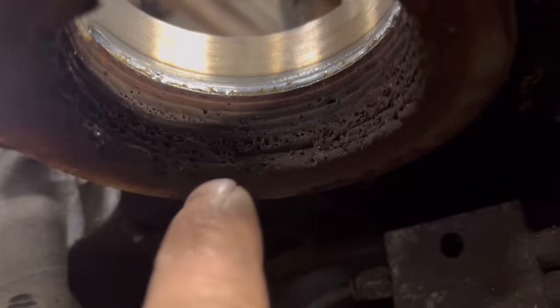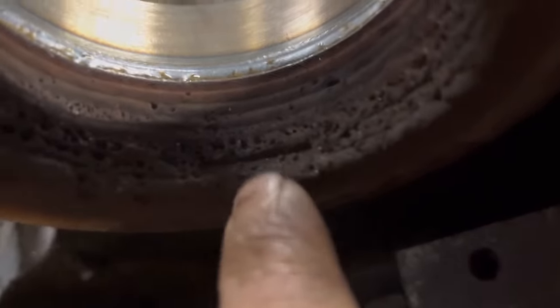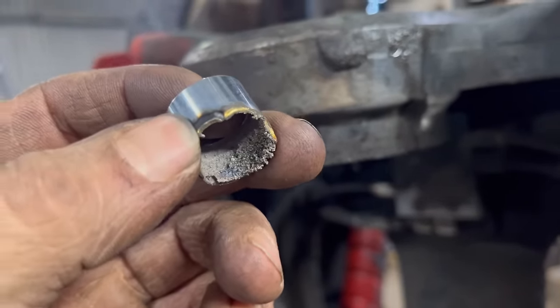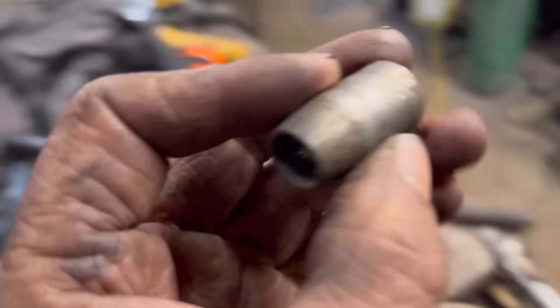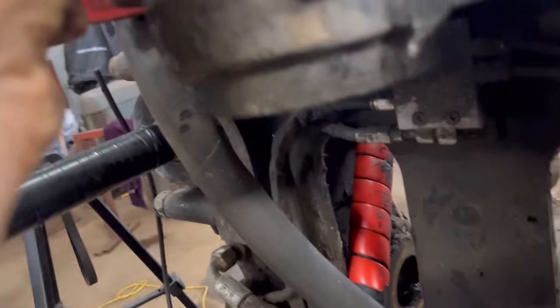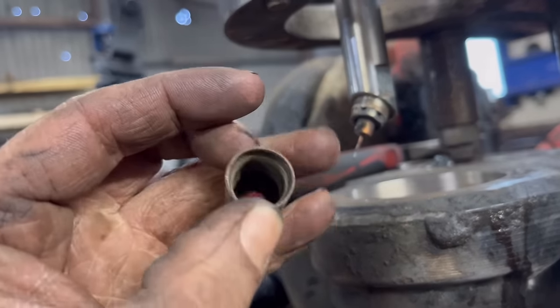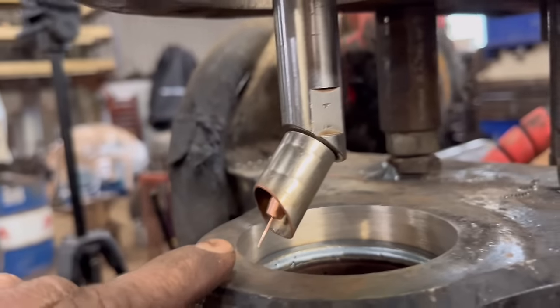So I've had to stop again because it's not doing too bad and it's getting further up to the top. It's still terrible at the bottom. I think the shroud is just not giving it enough gas coverage, even if you turn the gas right up. What I'm going to do is take that shorter tip out, put a normal one in, and then see if this gas shroud will go over it. And that might give me some better gas coverage. Whether that'll fit, I don't think that's meant for it, but I'm hoping it might fit. So hopefully that should work better.